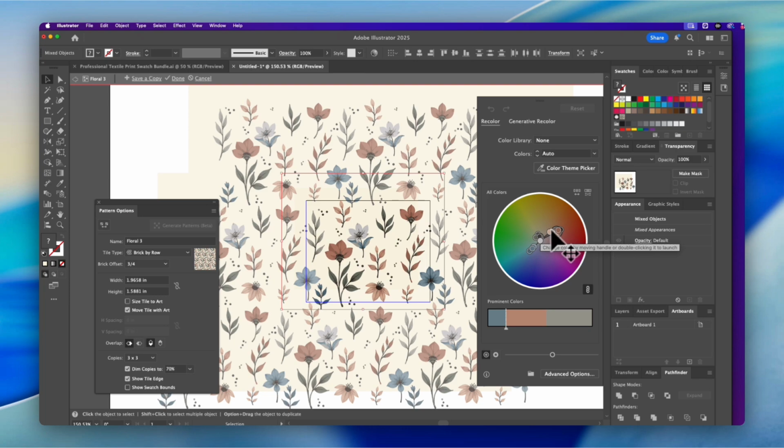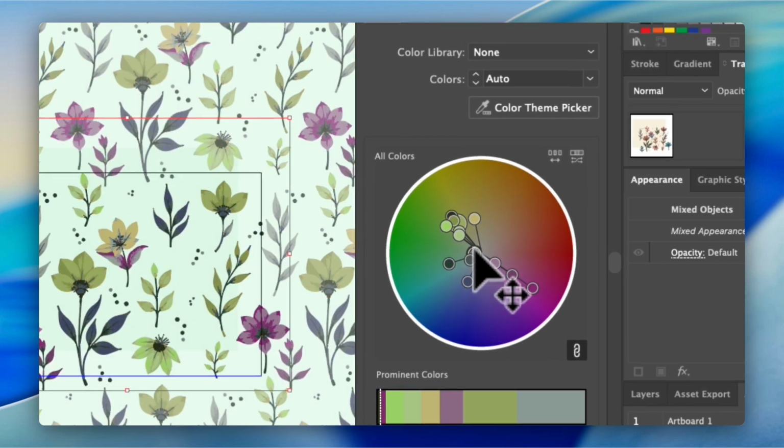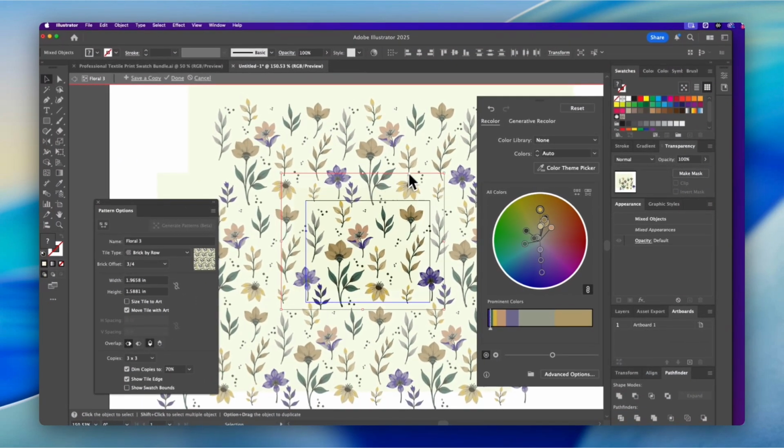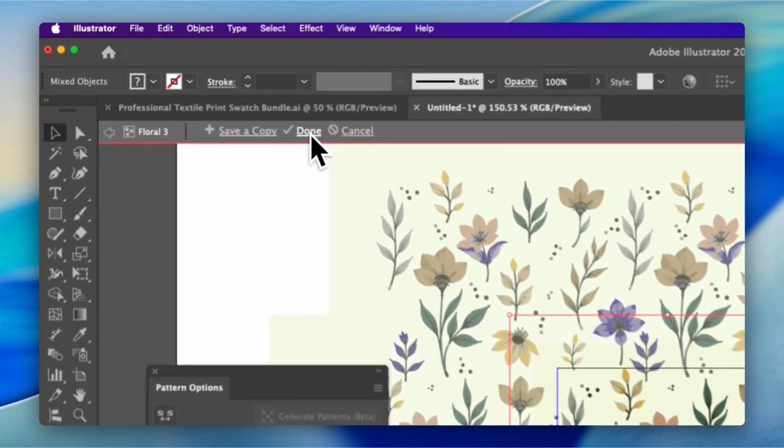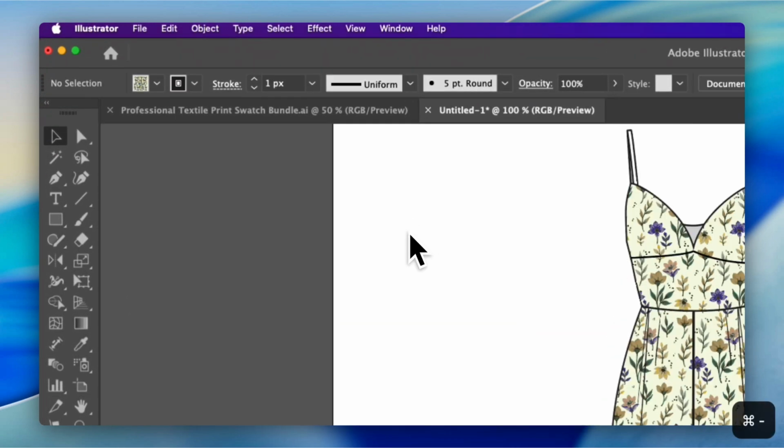In here, this is a great shortcut for trying to find a new color scheme that might work for the design without having to edit every single element separately. This is great if you're just trying to get an idea for a general color scheme for your collection, and these are obviously not your final fabrics, but this is a great way to adjust the color scheme, get some ideas flowing without having to edit every single detail separately. If I hit done, that will apply to my design.